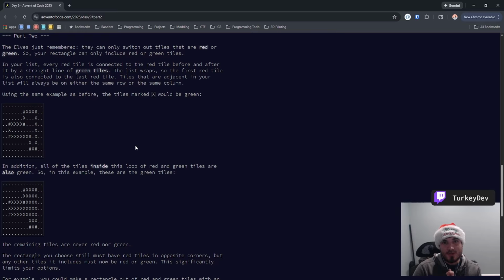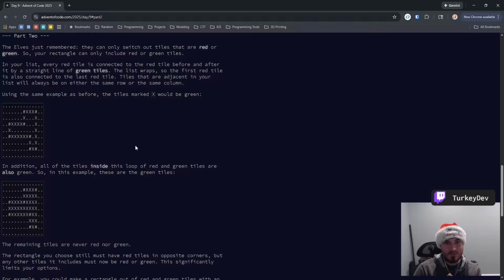The users remembered they can only switch out tiles that are red or green, so your rectangle can only include red or green tiles. In your list, every red tile is connected to the red tile before and after it by a straight line of green tiles. The list wraps so the first red tile is also connected to the last red tile. The tiles adjacent in your list will always be on either the same row or same column.